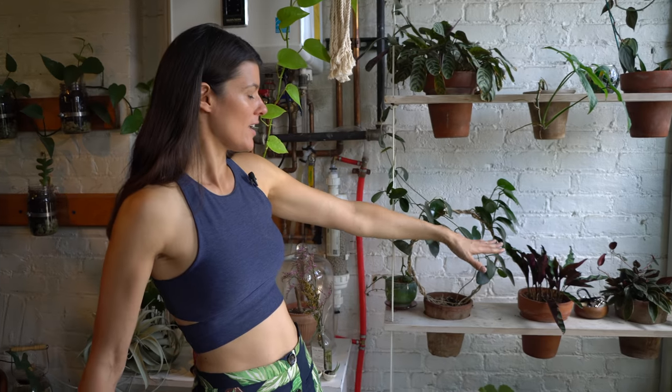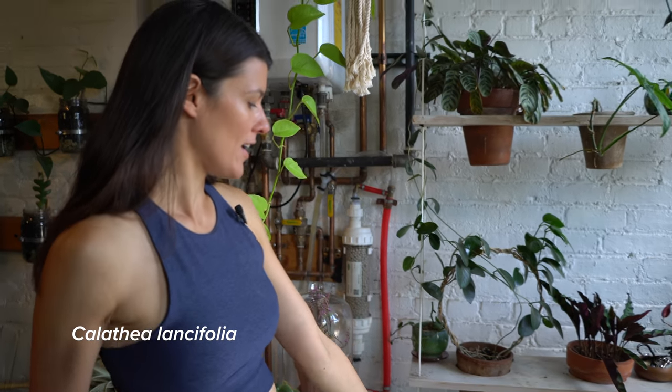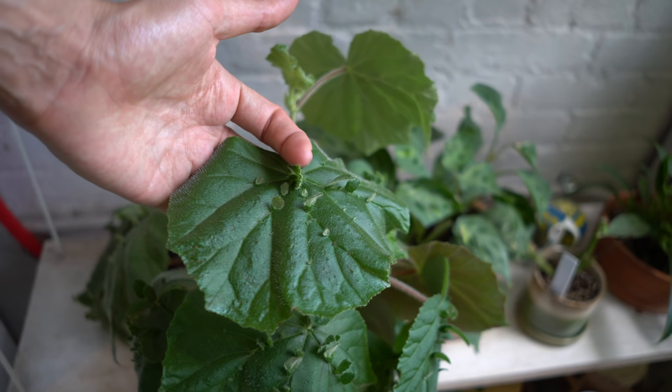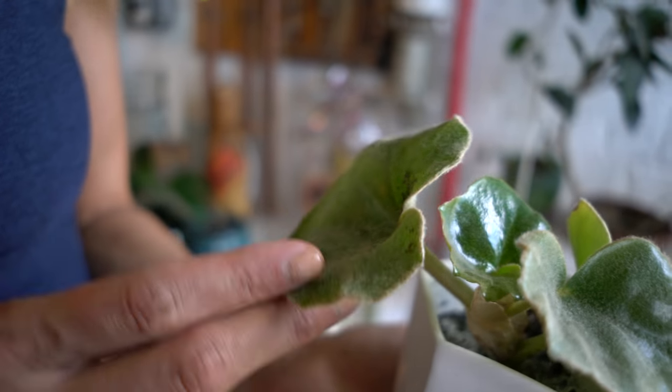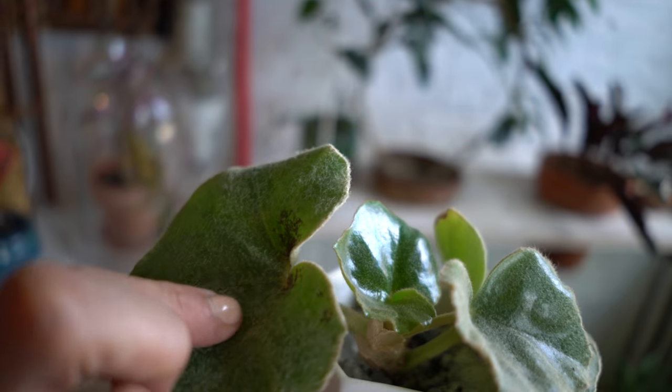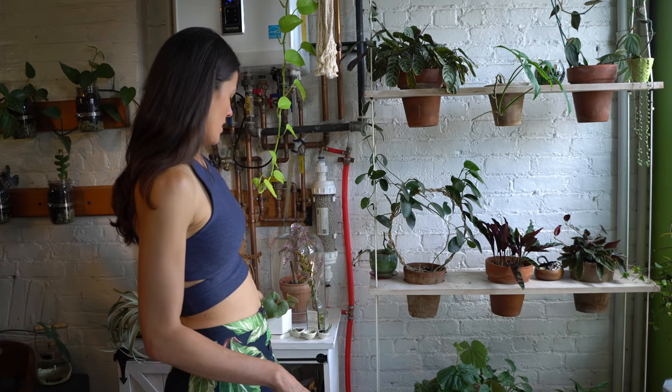Moving down here, you'll see a Calathea — which is called rattlesnake Calathea — and Peperomia metallica, which is new. Look at how this epiphyllis structure right here has leaves growing on top of leaves — this is a begonia. They get huge. I did a begonia tour at the Fort Worth Botanic Garden and I saw a massive one, and I was like, that's so cool. There really is a begonia for everybody. I think begonias are a little underrated because we think about them as grandma's plants. But there is a begonia for everyone — I particularly like the succulent ones. I'm going to show you a begonia venosa; I actually have one in flower in my Southwest facing window. This is a much more succulent variety — it kind of has this downy fur on top of its leaves and it's really an exquisite specimen. You'll see a larger one when I take you into my work room.